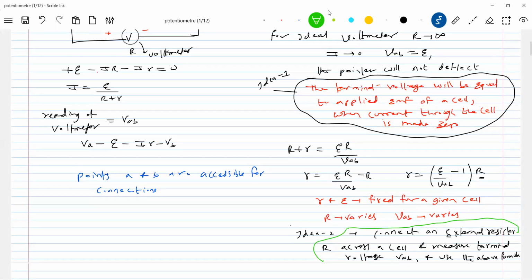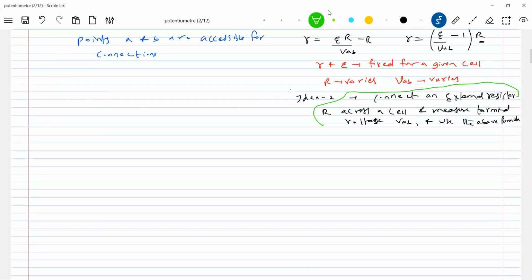This idea one, idea two are called as principle of potentiometer. Principle of potentiometer means, what do you mean by principle? Means the core idea that are involved in construction of potentiometer. So now what is a potentiometer? It's a circuit which is designed to measure EMF and internal resistance of a cell. Later on in the numericals, you can see further application. We can measure even the unknown resistance. If you want to find out resistance, we took help of Wheatstone network. I can use even potentiometer to find out the unknown resistance.